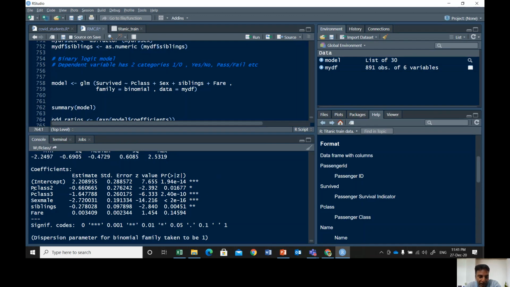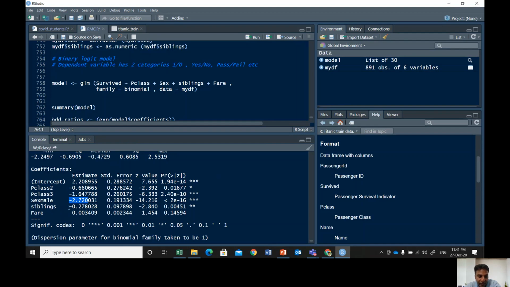All right, so we know that pclass has three categories: passenger class 1, 2, and 3. So I can see that 1 is missing over here. So it means 1 is my reference category, and 2 and 3 coefficients are over here. Similarly, sex male is over here, female is missing, so it means the female is my reference or base category. I'm going to compare this coefficient with female.